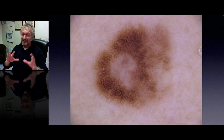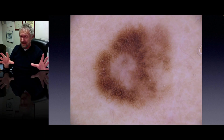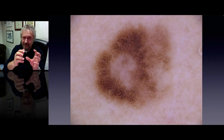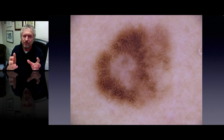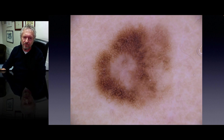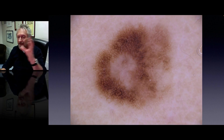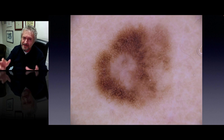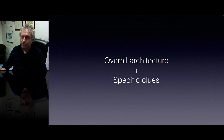But look at this lesion — again irregular architecture. I don't like it. It's an asymmetric lesion. There is a whitish area in the center, but look at the network at the periphery. This is not delicate as we expect to see in a dermatofibroma — this is a network we can see in a melanocytic lesion. And if this asymmetric lesion is melanocytic, most probably this is a melanoma, as was confirmed histopathologically.